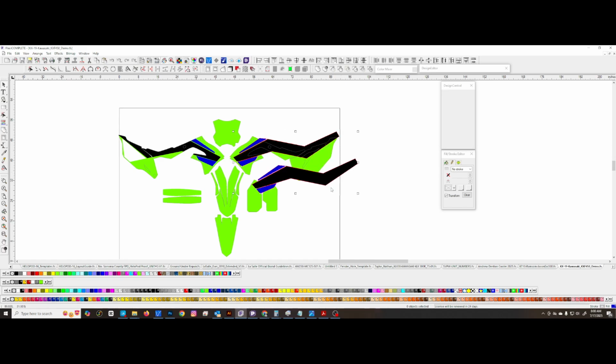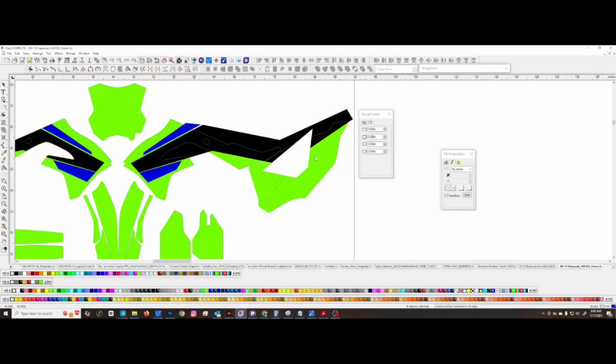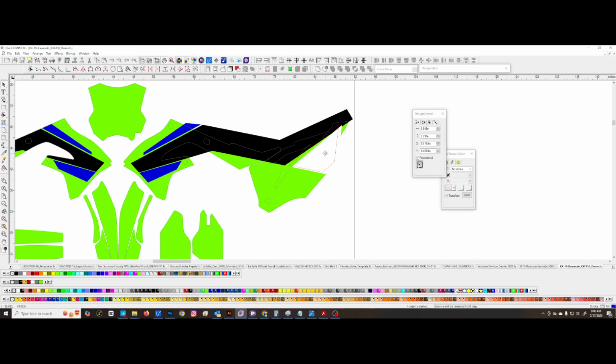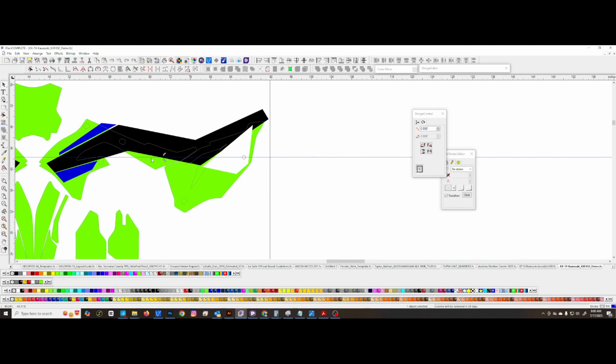Oh, I forgot to do? You're probably noticing I forgot to bring over the number plate, which is fine. I'll just come over here. I just duplicated holding the control key and dragged it over, and then under Design Central, I'm going to use the flip here on that axis, and we are going to have to modify the angle. So I'll get this relative to where I want it, drop a line. It would have been easier to have just captured it with the mirroring, but not everything's perfect.